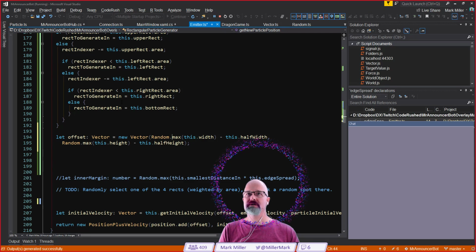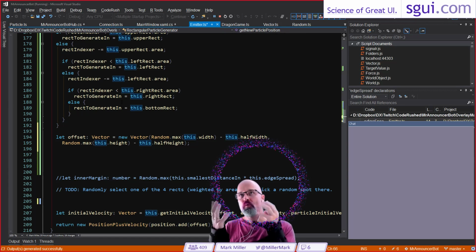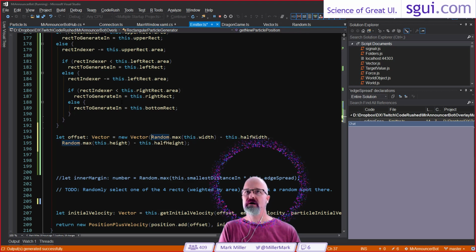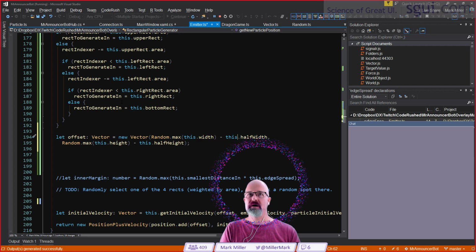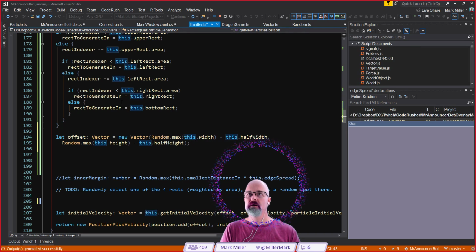So we're going to say random of, and instead of saying this width minus half width, which is going to put us plus or minus off of the 0, we've already established the plus and minus on the left and right locations of this. So this is going to be random between, wait, hold on.